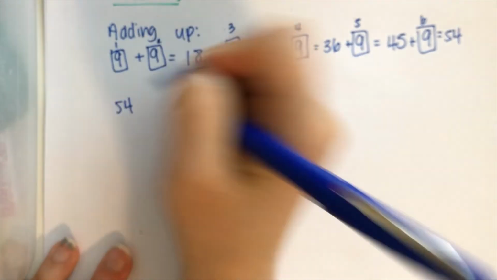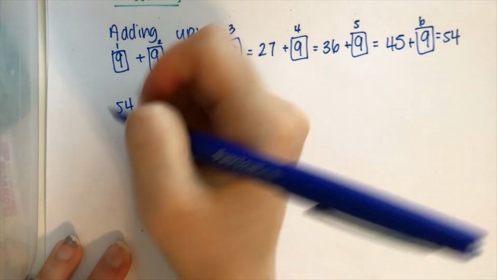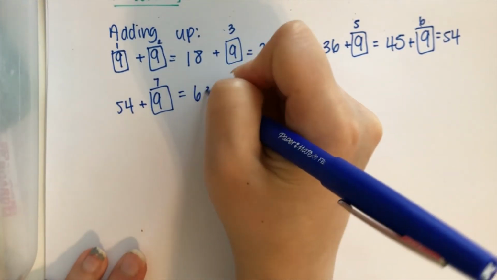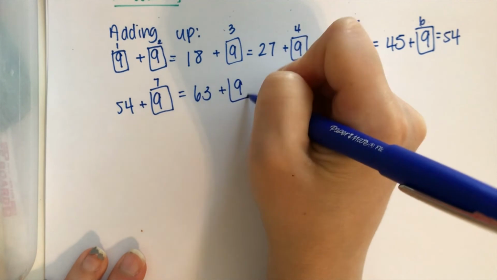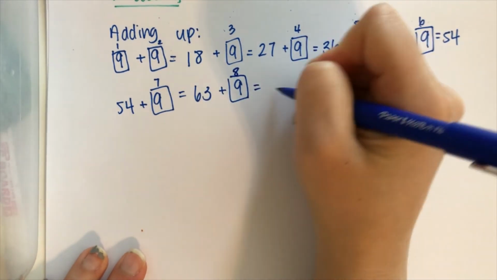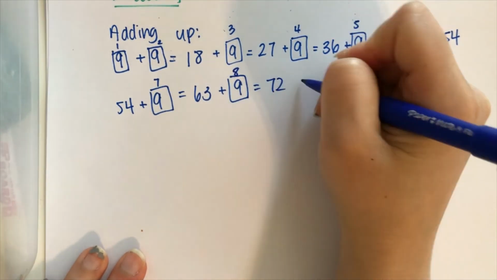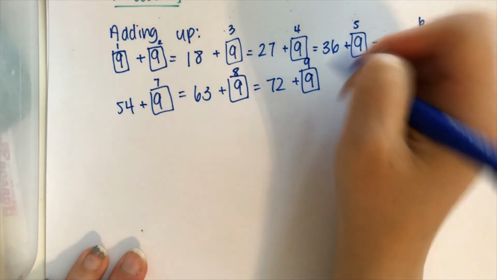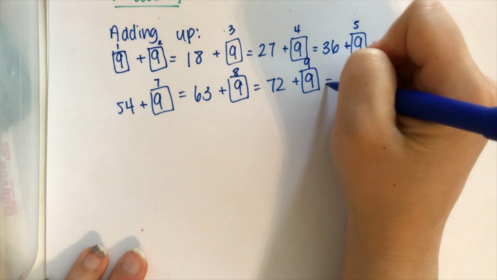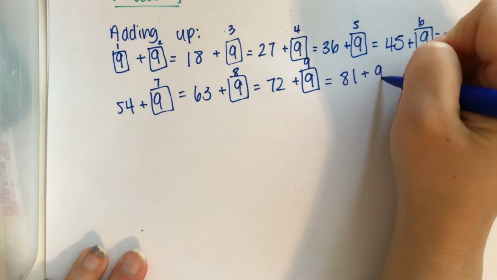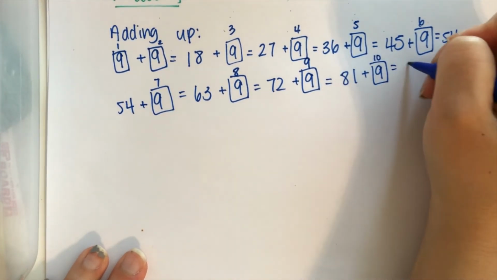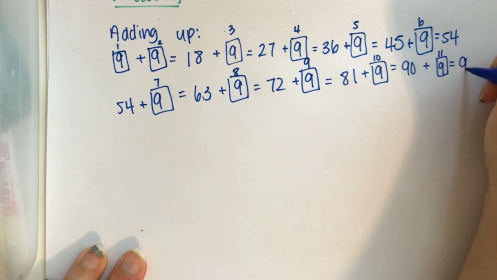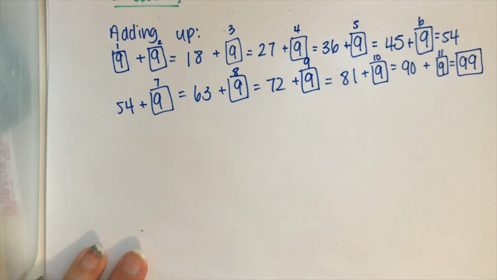Now I'm going to move my 54 over here because my video was cutting off right there. Add 9 more, that's number 7. Add 9 more, that's box number 8. Add 9 more, that's box number 9. We need to get to 11 boxes, so right now I only have 9 boxes. Add another box, which is 10. And add one more box of 9, and that gets you to 11, and there's 99.